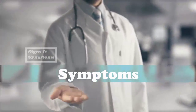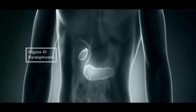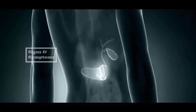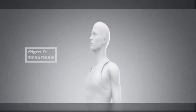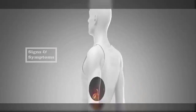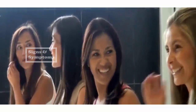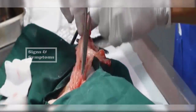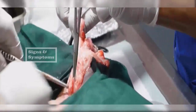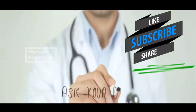Five signs and symptoms of pancreatic cancer you should know. Pancreatic cancer begins in the tissues of your pancreas, a pear-shaped organ located behind the lower part of your stomach. It is difficult to detect early and typically spreads rapidly, affecting other parts of the body — this is why it is called a silent disease. People often ignore the warning signs until the problem becomes severe. If you have multiple signs and symptoms, ask your doctor to check your health levels.